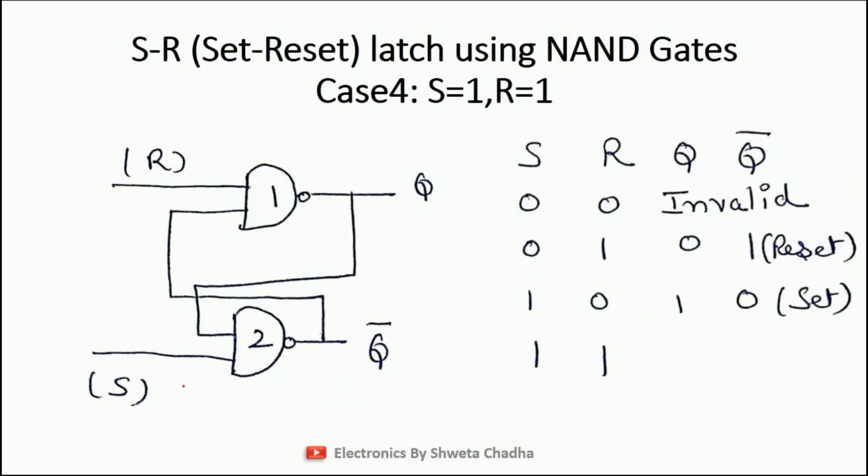S is equal to 1 and R is equal to 1. So as per the conclusion which I have just discussed with you students, only when minimum one input is 0, the output is equal to 1. And we are unable to get the same condition in both the gates. S is 1, R is also 1. So we are unable to simplify gate number 1 as well as gate number 2.